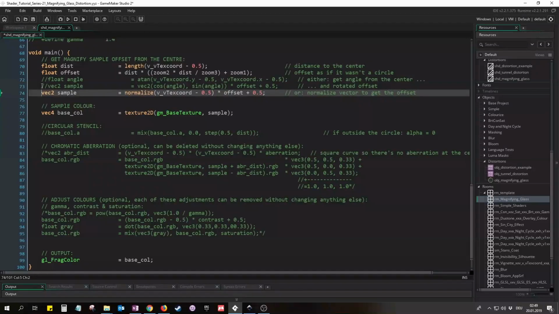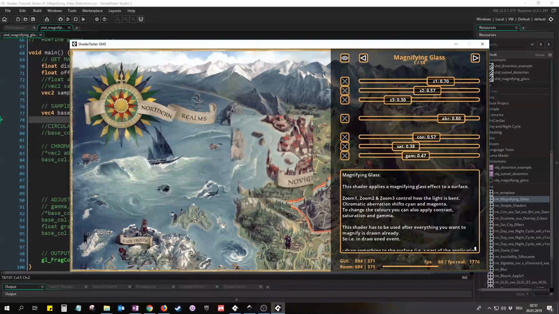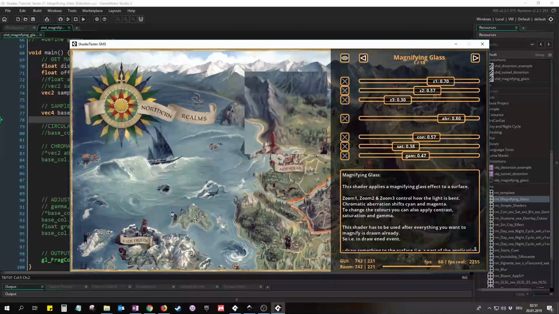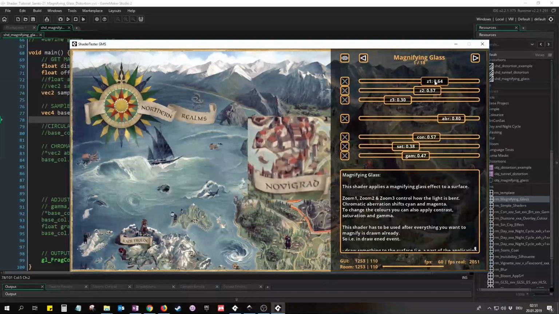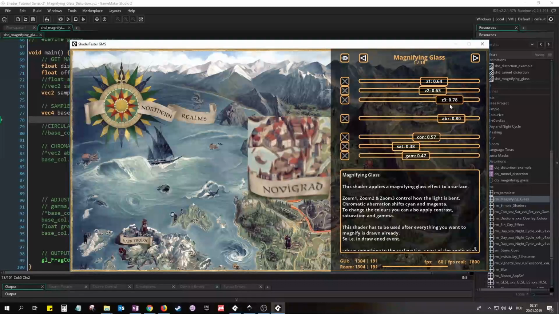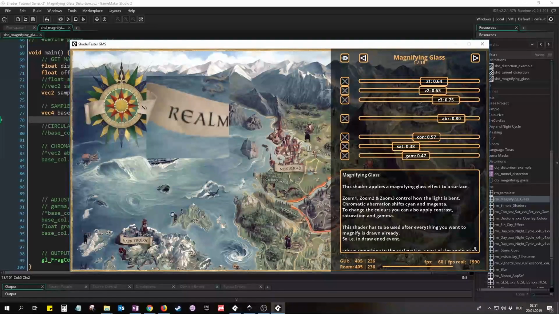Now all that's left to do before the first test run is getting the base color from the new sample coordinates, and then passing that color to gl_FragColor. So let's run this. This works already. The application surface is magnified wherever the lens surface is, and the zoom settings change the way the surface gets distorted. But what I don't like is the pixelation. We're basically doing a digital zoom, hence the pixelation despite the linear texture interpolation filter being turned on.